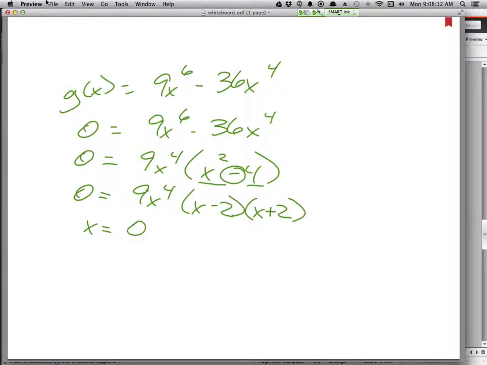And what can I say about 0? Multiplicity of 4. And then I have 2 and I have -2. So we said both ends should be going up and it should be touching the x-axis at 0, 2, and -2. Yes. What the heck is multiplicity for? That means that that 0 occurs 4 times. Okay. Good question. So we know both ends are going up and it touches the x-axis at those 3 spots.